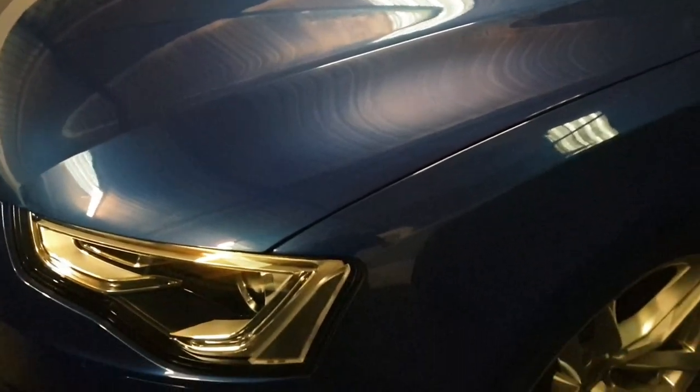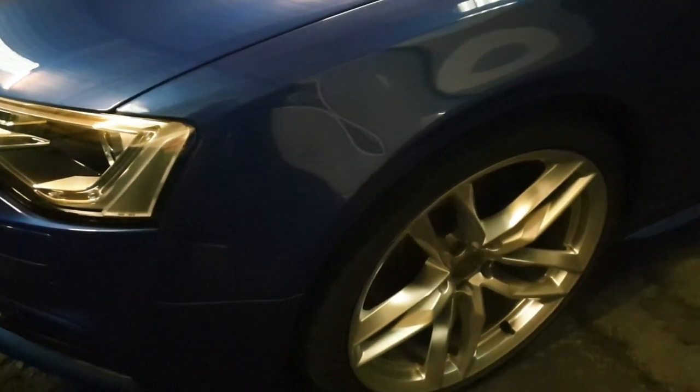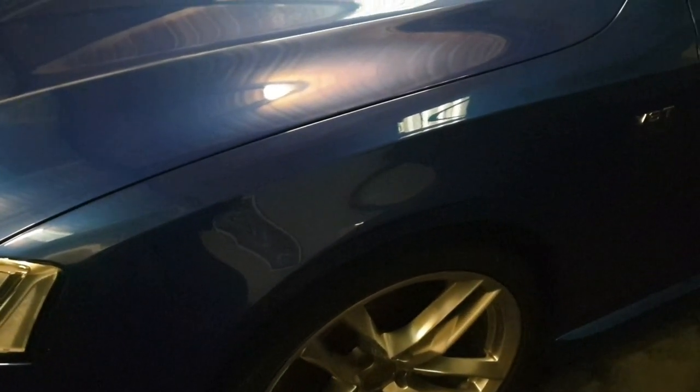But yeah, you can see the bonnet looks really nice now, gloss. And hopefully get the ceramic on. I did make a mistake in my first video when I said it's Matrix Blue that's going on the car. It's not, it's actually Matrix Black, the 8-year coating that I'm going to put on it. So that's what I'm going to do. So yeah, I better start cracking on. I've got a lot of work ahead, not a lot of time to be honest because of yesterday. So I'll get cracking.